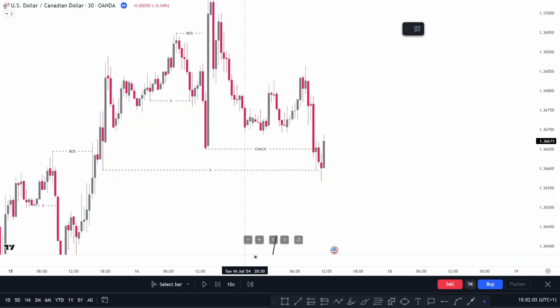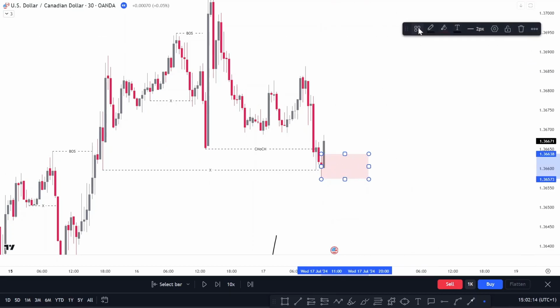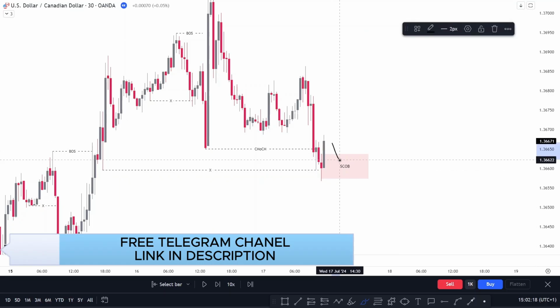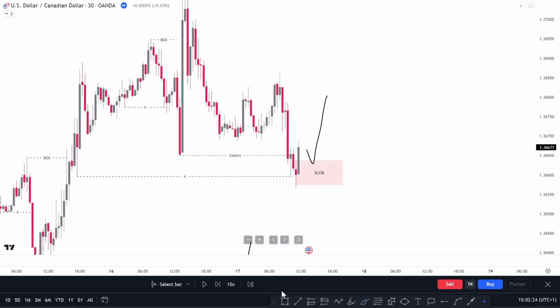You see that the next candle has completely closed above this candle that has swept liquidity here. So this one here is definitely our single candle order block. All right. So when the market will drop to mitigate this single candle order block, then we can take our buy based on this mitigation without dropping to our lower time frame to look for CHoCH or BOS confirmation. All right. So let's wait and see.